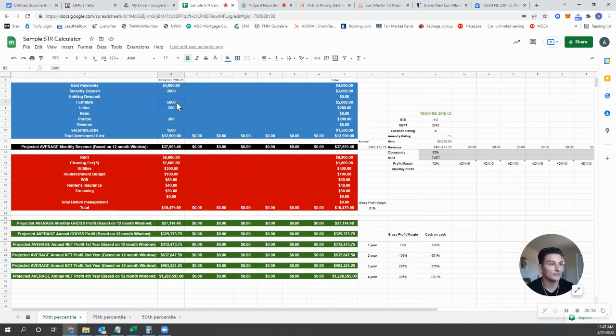And then we got to furnish it. If it's $4,000 or $2,000 for rent, it's not going to cost that much to furnish. You could potentially get it done. Like I said, 1 bedrooms, I get done at $2,000. 2 bedrooms, you can get done at $3,000. So let's just call it $3,000. Labor, you're gonna do $1,000 for labor, or you could do it yourself if you really want to. I don't recommend it, but you can. Photos, $200. Reserves, you don't need reserves. It's just extra money in the bank, $1,500.